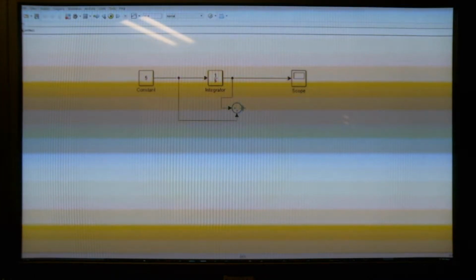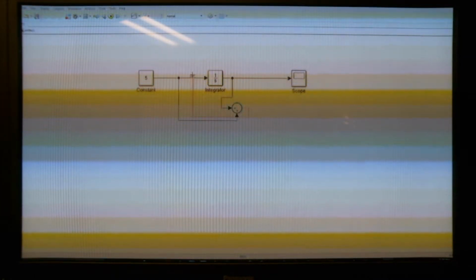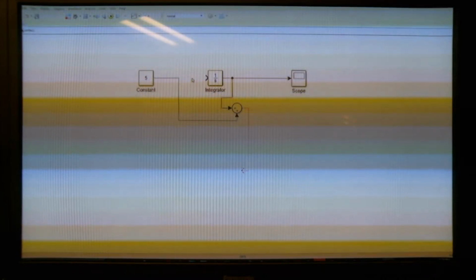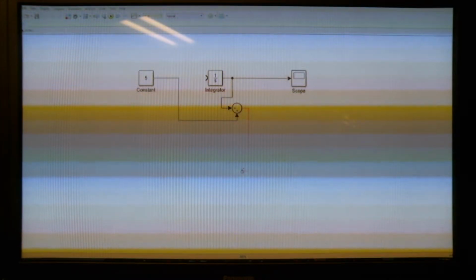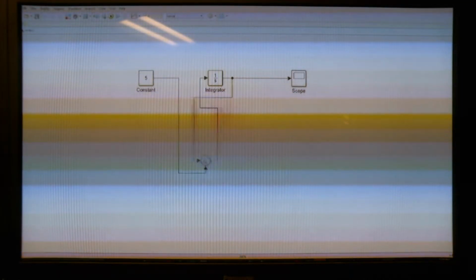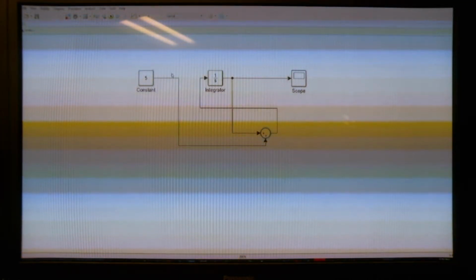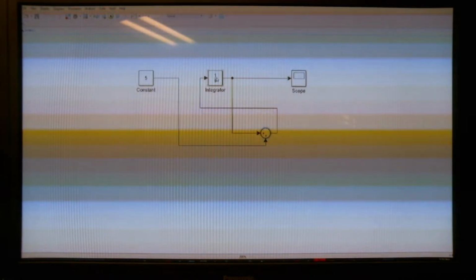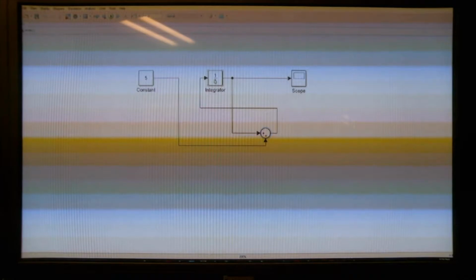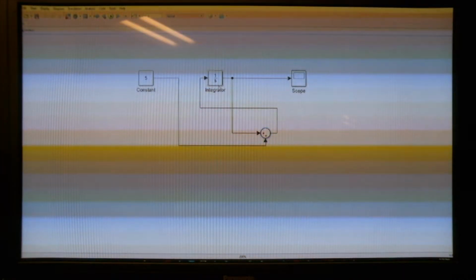Now, what you could do then is also implement a feedback loop. So let's say that you want a sum. Say you want to take what's here, add this here, and then integrate it again. So what you're going to do, delete this. And now what you're doing is something kind of cool. You're taking 5 and adding it to the output of an integrator whose initial value is 0, and then you're integrating it. So what do you think you're going to get?